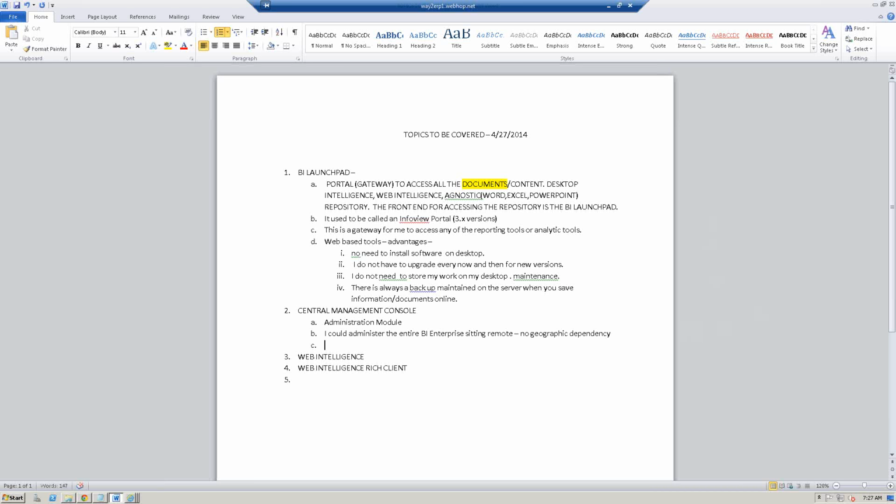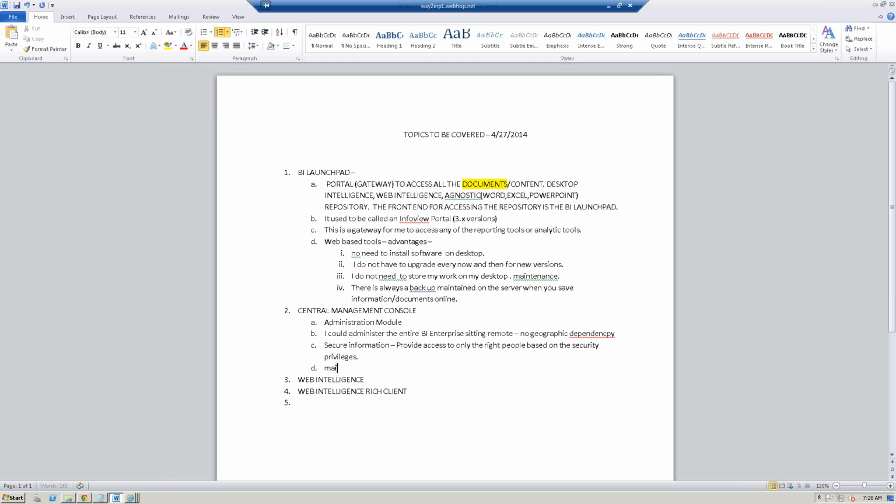What do I do using this module? Secure information. That means provide access to only the right people based on the security privileges.